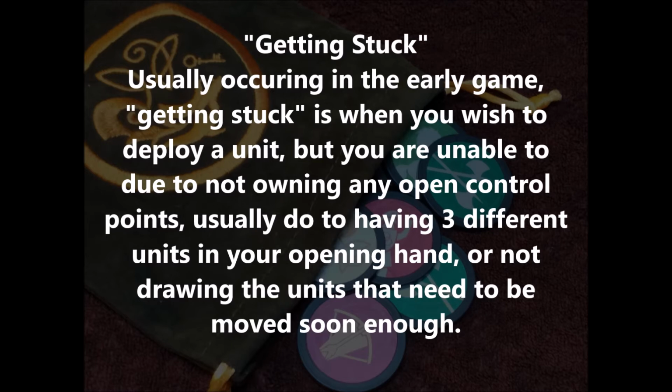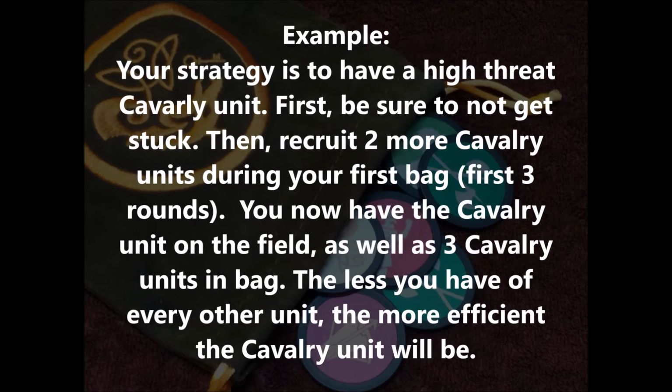So you want to make sure it's not going to get stuck because of another unit you would have played earlier. So you want to make sure to be able to get it out and then recruit it twice. So by the second bag, you can play this unit three times in your second bag, and the smaller your bag is on the second bag, the more efficient this unit will be, because 3 cavalry out of 6 coins is not the same as 3 cavalry chips in a bag of 9 coins. For obvious reasons.